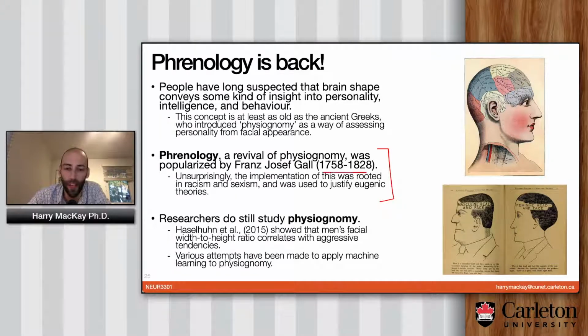basically any theory from those days, any theory from any day really, was quite rooted in racism and sexism, mostly just justifying eugenic theories. So the idea was that there's a reason us Europeans are on top. It's because our skulls have the right shape, all this kind of nonsense. But it was quite popular for a time before it was debunked and rightfully consigned to the gutter of pseudoscience.